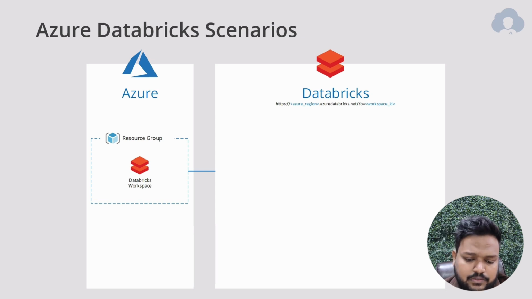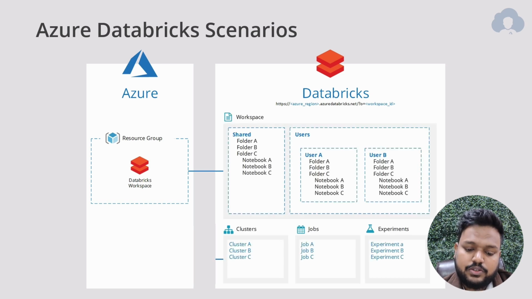What you can do there is, first of all, you can have workspaces, shared ones or per-user workspaces. You can manage clusters, you can manage jobs. Job clusters are basically a cluster that you create to run a job and immediately delete it after the job. You can have machine learning experiments and many, many more.